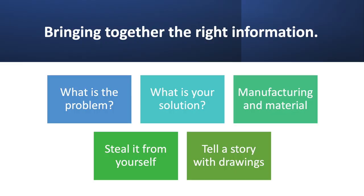Next: manufacturing and materials. Most applications do not include this information, and I think that's a big mistake. Most patents are not worth anything because they don't include this. You need to show how your product could potentially be made, because if they can't make it, no one's going to pay you anything. You could watch YouTube channels, visit a manufacturing facility, or even hire an ex-employee of these companies to understand how your idea could be implemented. Have them sign an NDA with work-for-hire language so whatever they tell you, you own. If you can include this type of information in your provisional patent application, it truly has value — and no one does that.